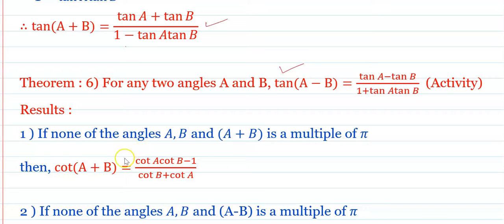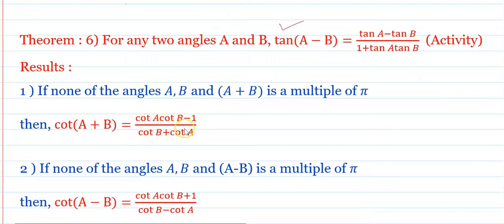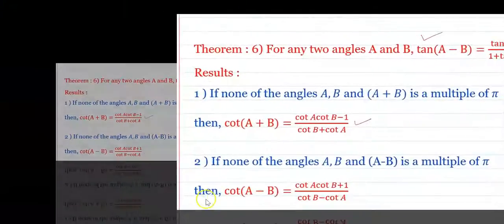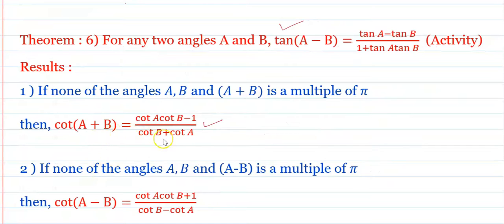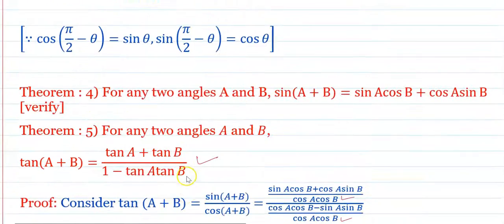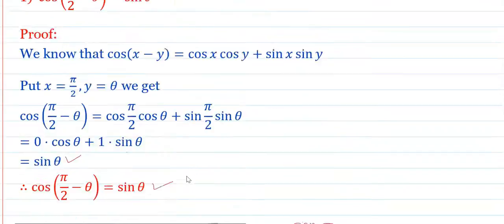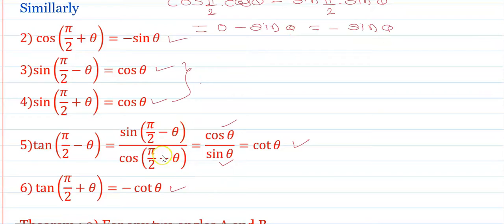Next, they have given us the cot formula. That is, cot of a plus b is equal to cot a into cot b minus 1 upon cot b plus cot a. Okay, this is the formula. You just have to remember it. Mostly nobody asks about it, but as it has been given, therefore we have to remember it. Cot of a minus b is similar: cot a into cot b plus 1 upon cot b minus cot a, in this way. These are the formulas of cos of a minus b, cos of a plus b, sin of a plus b, sin of a minus b, and their half angle formulas.